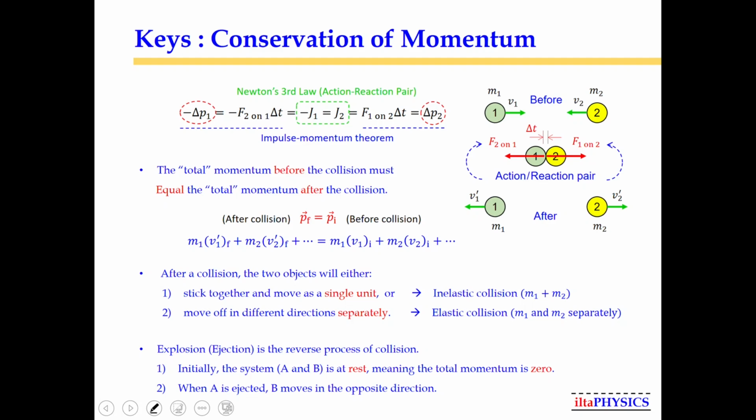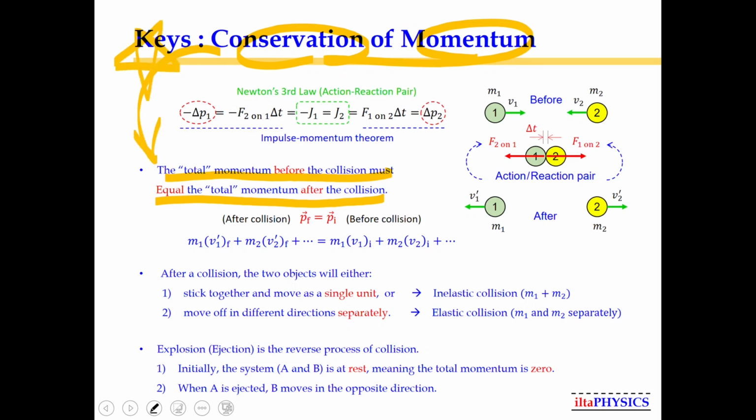Now let's connect the physical events happening to both balls. In this collision, the impulses received by the two balls are equal in magnitude and opposite in direction due to Newton's third law, the so-called action-reaction pair. By connecting these equations, we can see that the change in momentum of ball number 1 is equal in magnitude and opposite in direction to the change in momentum of ball number 2. Put simply, a decrease in momentum on one side appears as an increase in momentum on the other side. Therefore, the momentum before the collision and the momentum after the collision for the entire system are always the same. This is what we call the law of conservation of momentum.